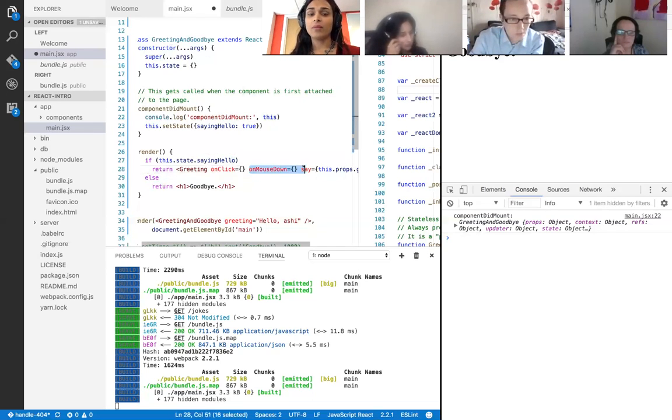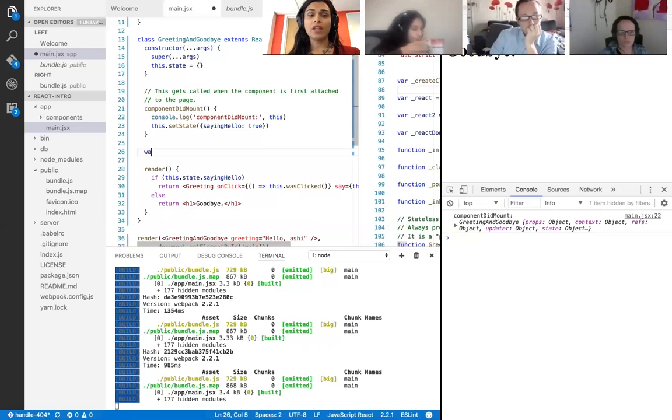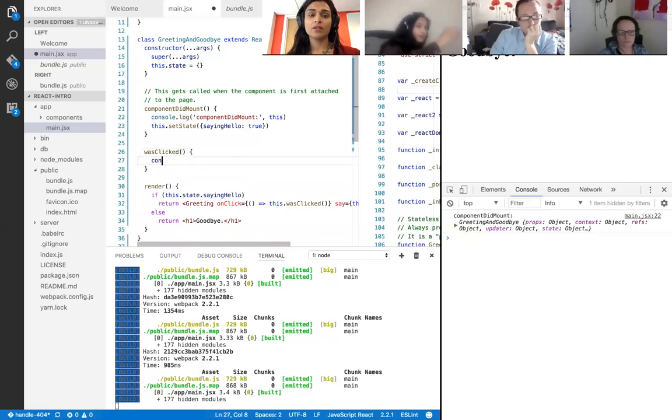Any of these things will capture that appropriate event stream, and then we need to do something in here. So let's say this dot was clicked, and this is going to be a bit of a problem, because this won't be defined. So if we use an arrow, we will capture the value of this. And then if I use an arrow, I have to call it. So now if I write a wasClicked function, I can note that I was clicked.